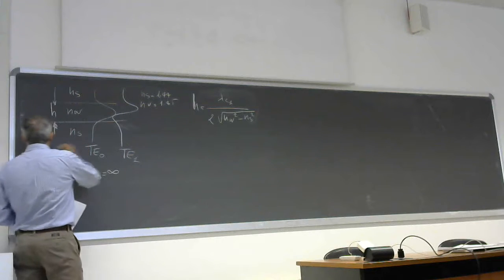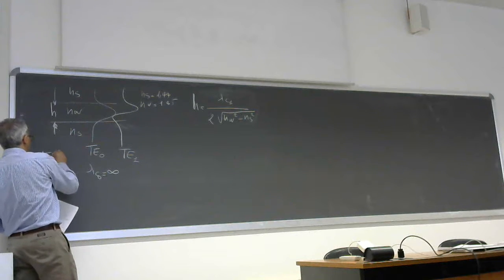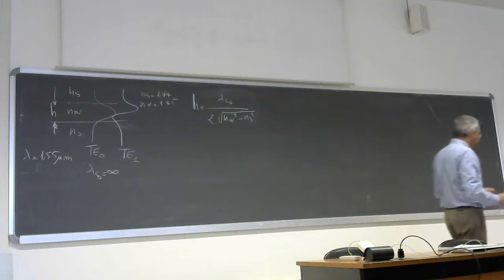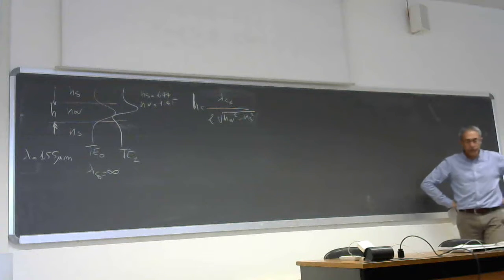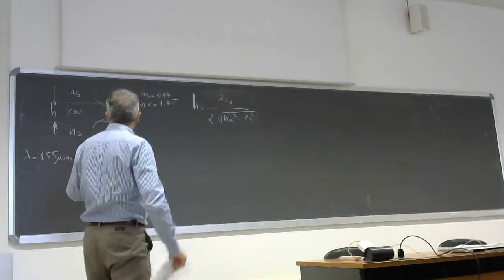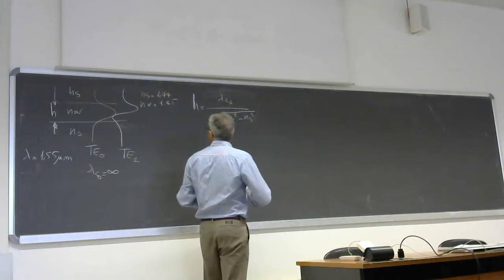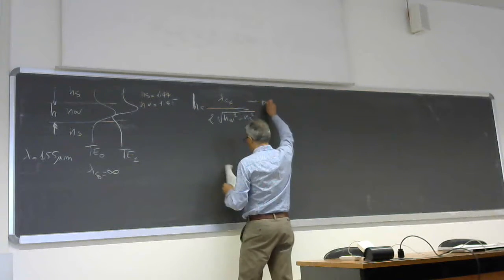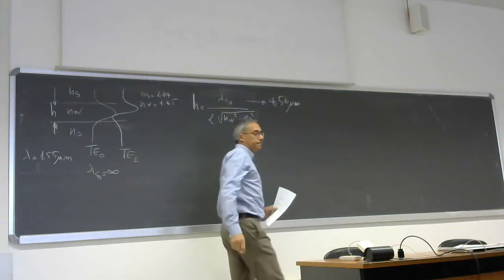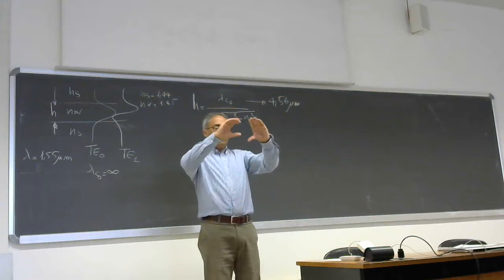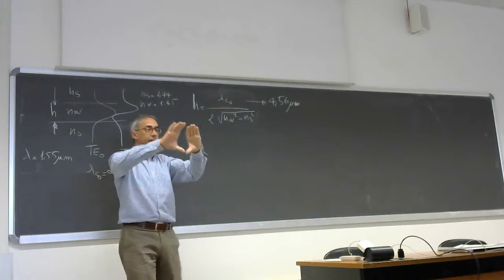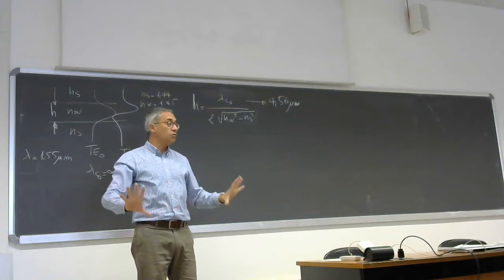Let's reverse the problem. We want to work at 1.55 micrometers, so 1550 nanometers, the classical wavelength, the classical frequency of optical communication today. So if we put the 1.55 here, we find a thickness of 4.56 micrometers. So we have a slab with a refractive index of 1.45. The surrounding material is 1.44.